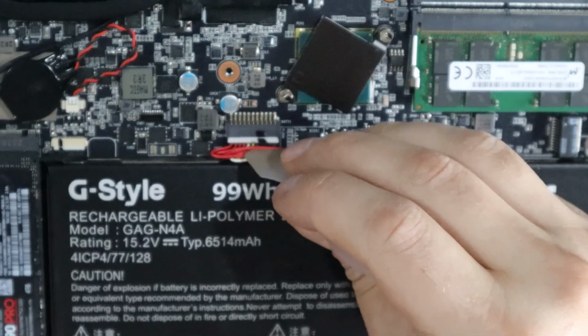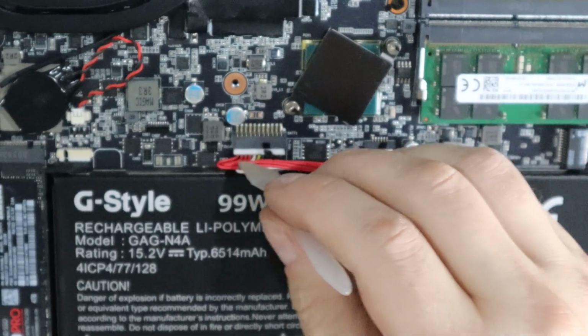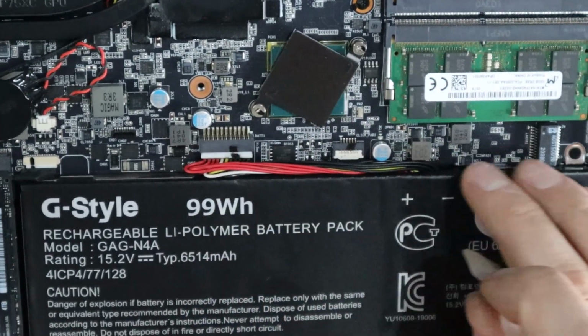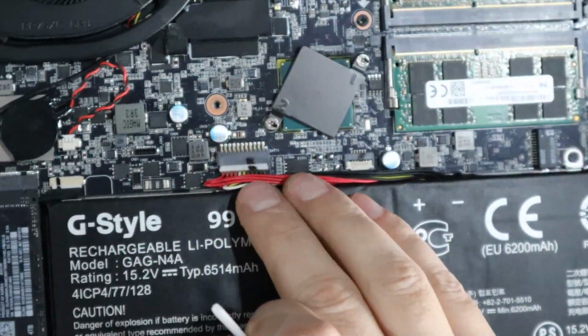You don't want to stuff those down in there too hard or up against that piece of metal. You don't want to shear off any of the shielding on the wires because that's likely to short something out. So I just kind of like gently press these flat a little bit so that these aren't going to get caught anywhere.